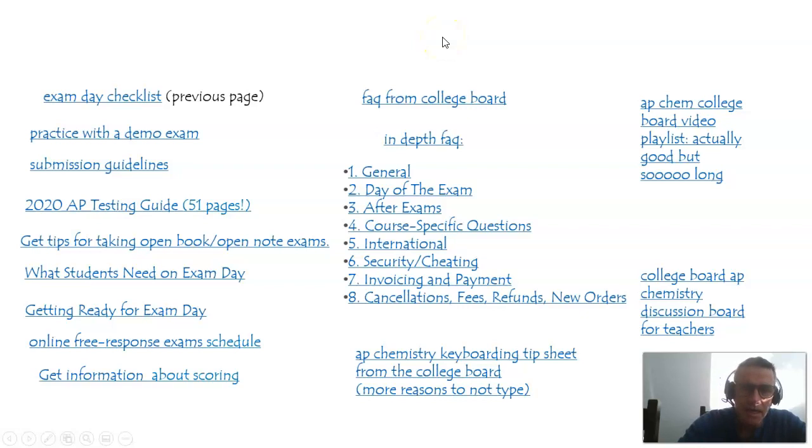Our test is on Thursday, and the testing began on Monday. I know a lot of you will already have taken another one, physics, for example, or maybe calculus, earlier in the week, and that makes it easier when you take this exam. So you'll be an old, experienced tester by the time you go on to multiple ones, and you'll have advice for your fellow students, which is good.